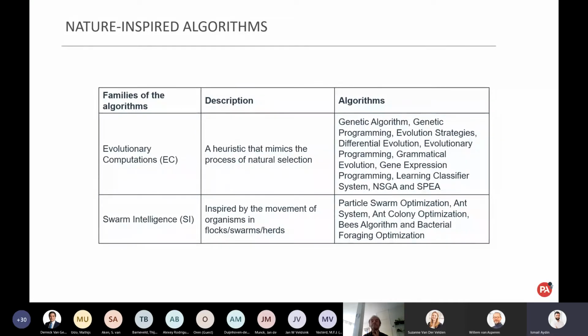When you look at such algorithms, they can fall into two groups, which is evolutionary computation and swarm intelligence. Each of these is very interesting on themselves. I can talk for hours straight on each of these techniques and the differences between those, but that is not in the scope of this now. But if you're interested, do let me know, so I can also give you really good reading material on each of these. Genetic algorithms falls within evolutionary computation.